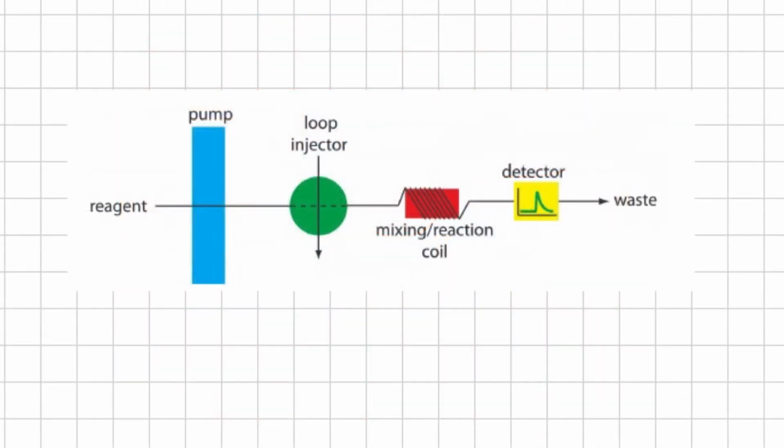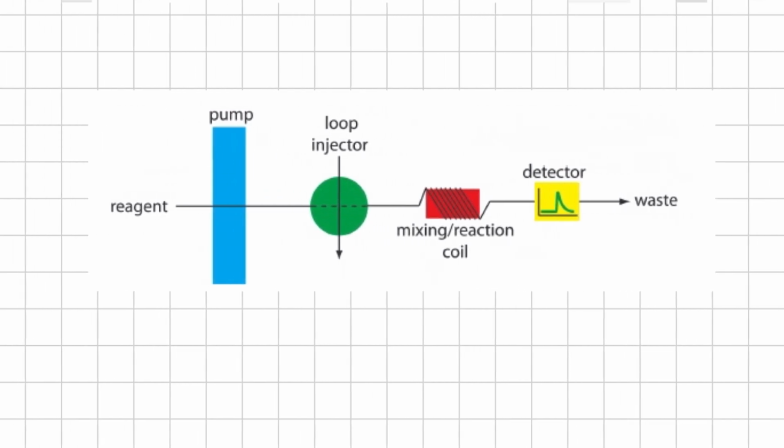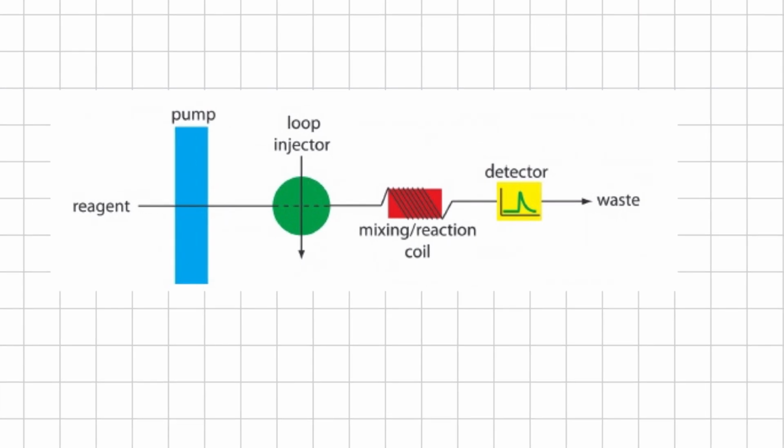Next, the heart of the flow injection analyzer is the transport system, which brings together the carrier stream, the sample, and any reagents that react with the sample. Each reagent stream is considered a separate channel, and all the channels must merge before the carrier stream reaches the detector. A complete transport system is called a manifold, and the simplest form of manifold includes a single channel. In this diagram we have shown a particular arrangement of a single channel manifold.